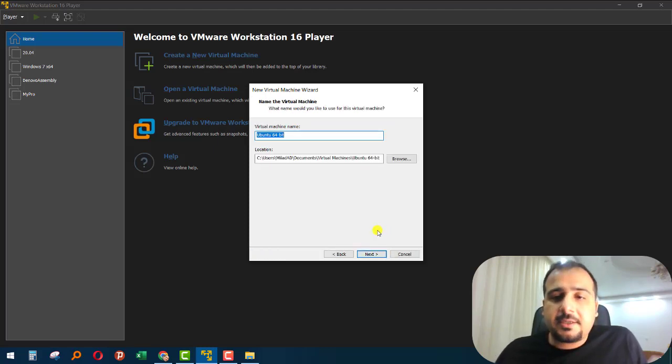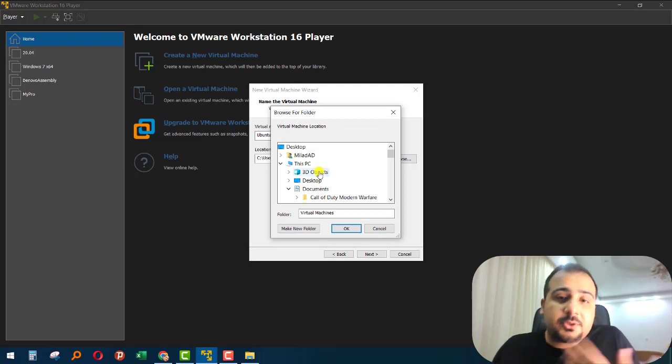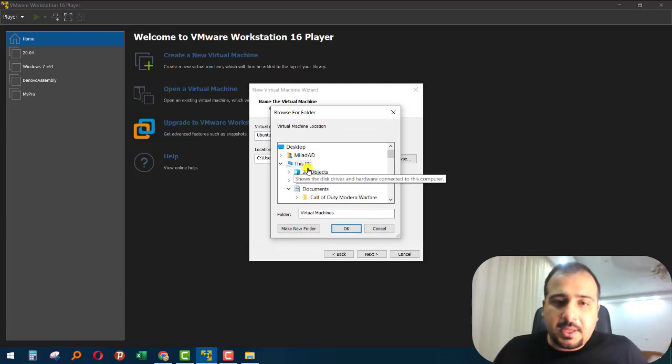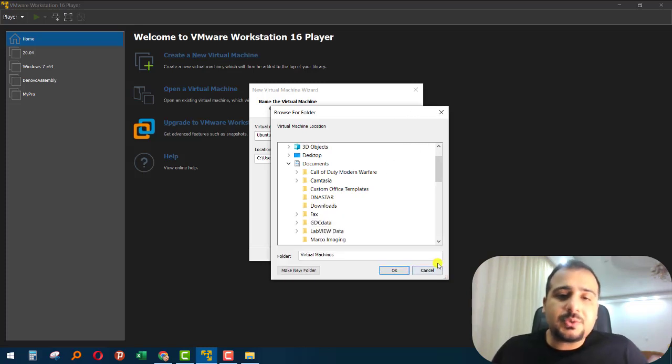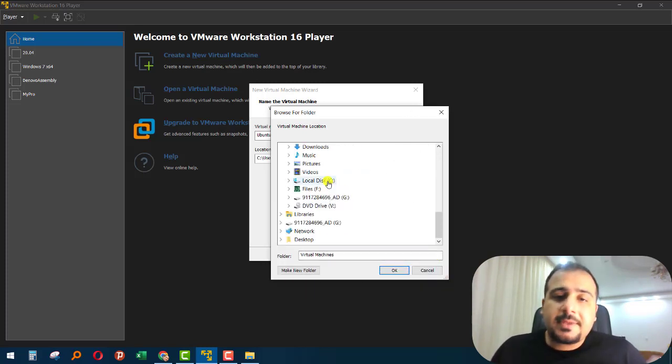After that, click on next, and the name that will be presented here after the installation, I want to write Ubuntu 21.04. Then we have to select the location of the virtual machine. It's better to choose a location that has more than 50 gigabytes.